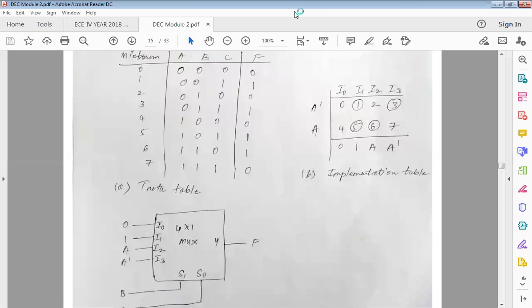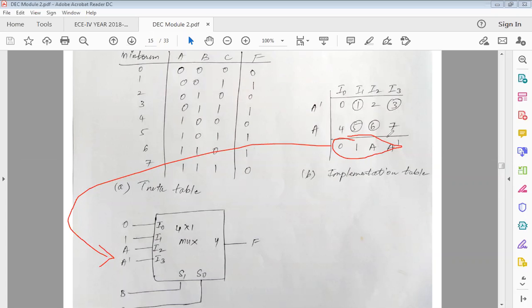I hope you are understanding how we are getting this. So these are my final inputs, and this one I will be putting here. Just have a look at it. Students, any doubt here?